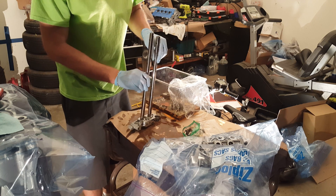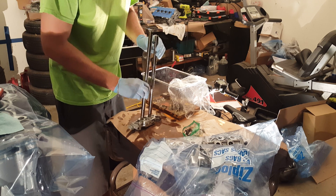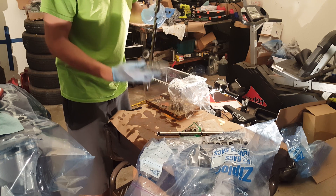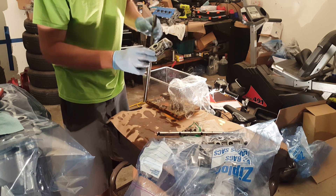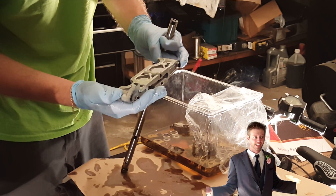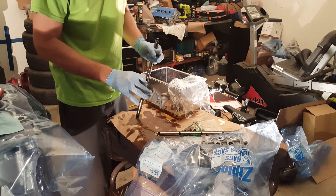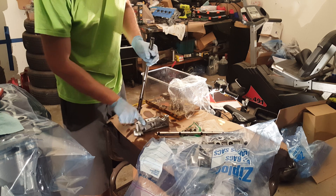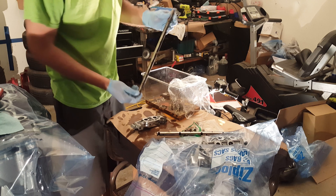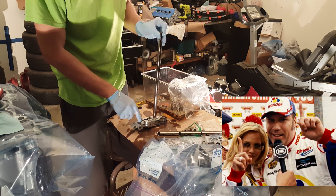I took mine all the way apart so that I could clean them properly and make sure everything was functioning before I rebuilt my engine. To start off with, this is the camshaft holder — this is number one, it's all the way at the end right next to where the timing chain would be. Your camshafts go here. These are your rocker shafts, they will go in here.